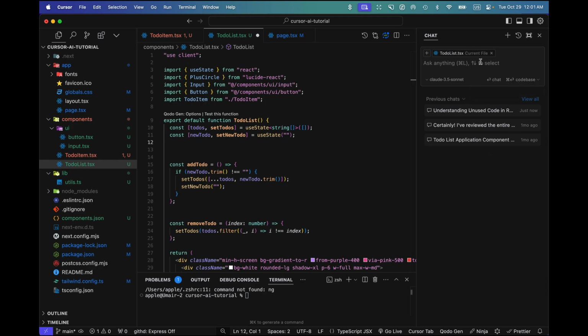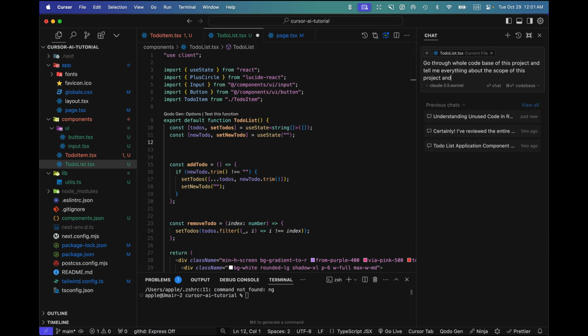So I can ask it, go through the whole code base of this project and tell me everything about the scope of this project and what it is doing. Okay, this is a simple prompt. We can modify the prompt and ask a relevant question. Now I need to hit Command, and then I'm going to hit enter.